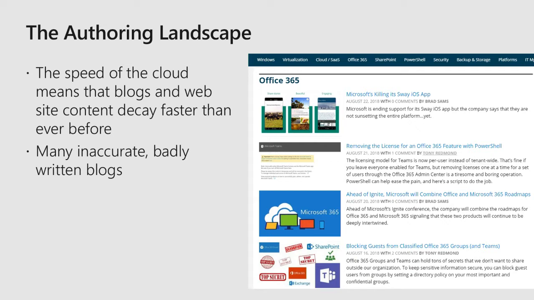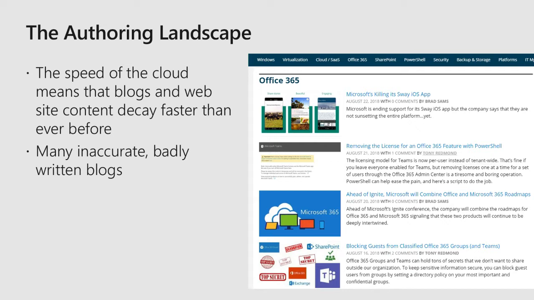The speed of the cloud. Microsoft said a couple of years ago that they had shipped 350 separate changes inside Office 365 in a year. Now think about that from the point of view of writing about the technology. As soon as you finish writing about something, it's changed. Even today, think about the number of updates that Microsoft announced. That gives anybody who's been writing about Office 365 or Microsoft 365 a huge problem, because right now, all of the stuff that they wrote maybe a week ago may be invalid. And that's just the way it is.